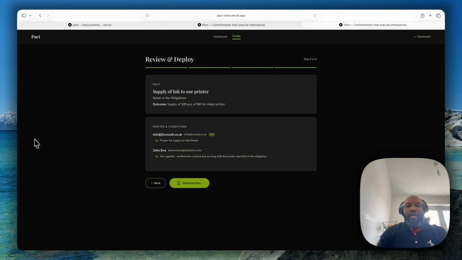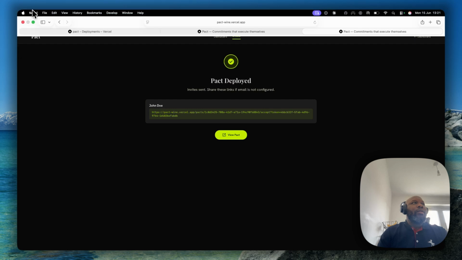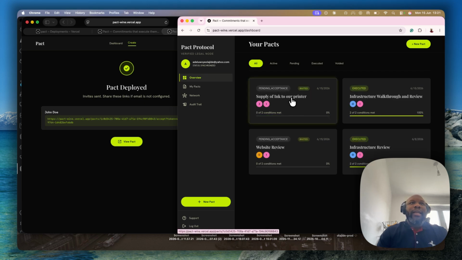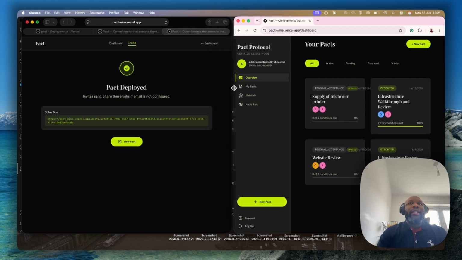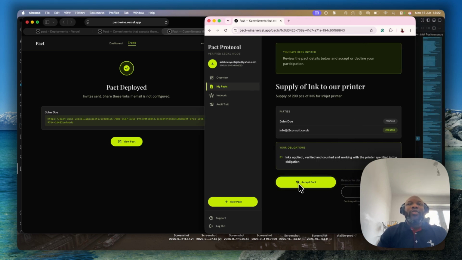When you deploy, the obligor will get an email notification, or in their dashboard they will get it too. They will click to review what the obligation is about and what they need to do. After review, if they need to accept, they accept. When they want to decline, they decline and give the reason why they are declining. The moment they accept, they carry out whatever they need to carry out.